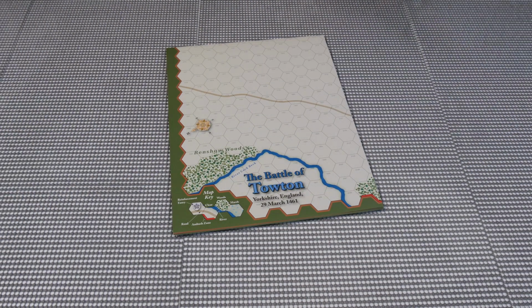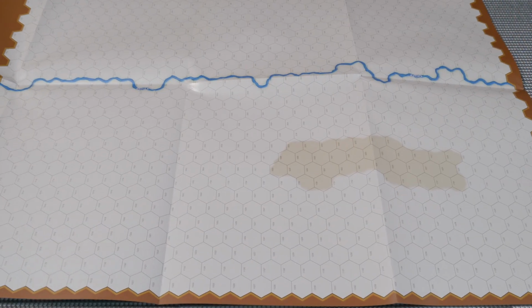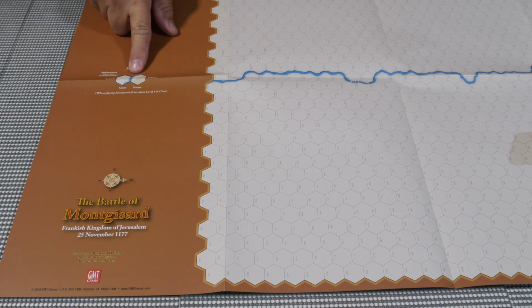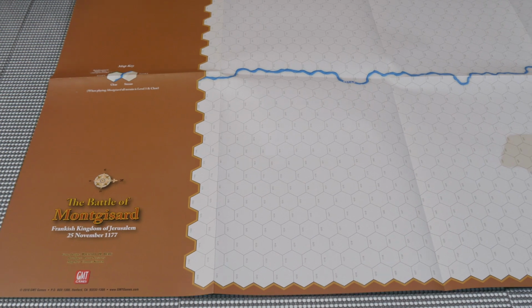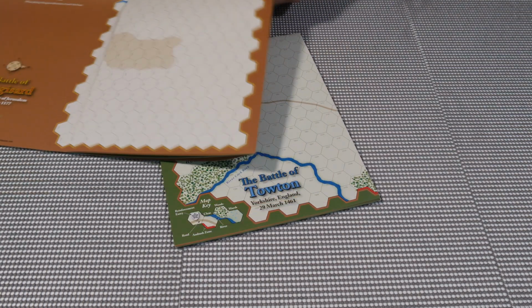And what's on the back side? So all of these maps are 2-sided maps. So this one's almost a full map. It has a pretty wide open area there. But yeah, I like this map. That's your map key right there. 2 different ones: blue, green, and brown. So I would imagine that's an arid part of the world where this battle was fought.